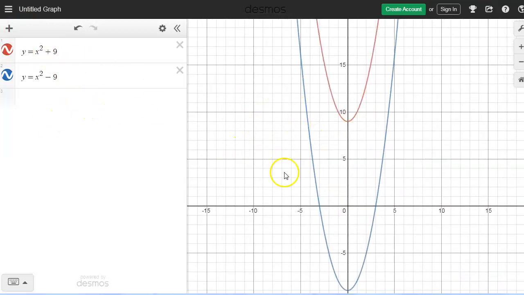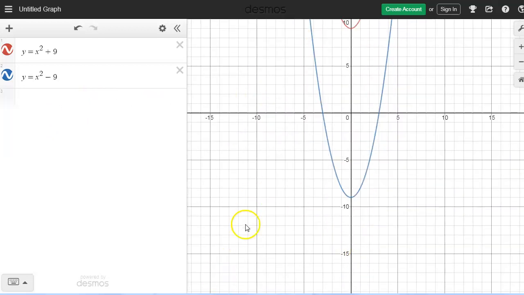So any parabola, now the parabola could open up or it could open down, but if the parabola cuts through the x-axis, it's going to be reducible. You can factor it. If it doesn't cut through it, you can't factor it without using imaginary numbers. It has imaginary zeros rather than real zeros.